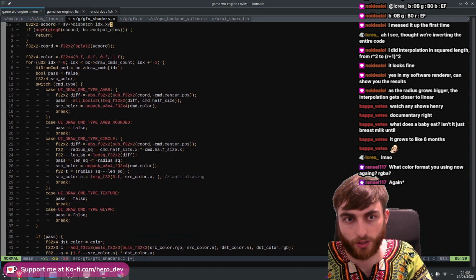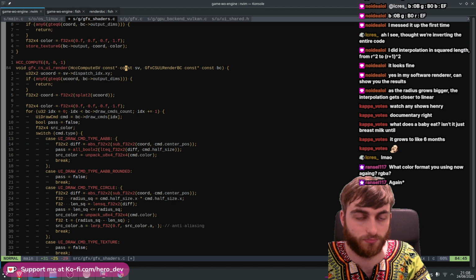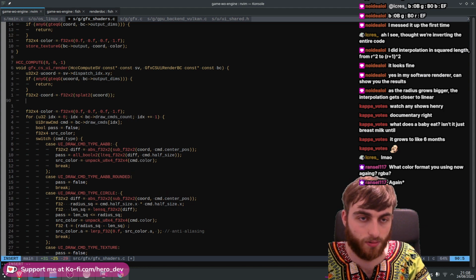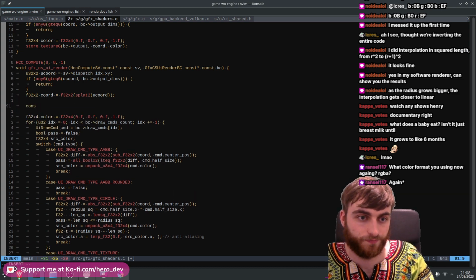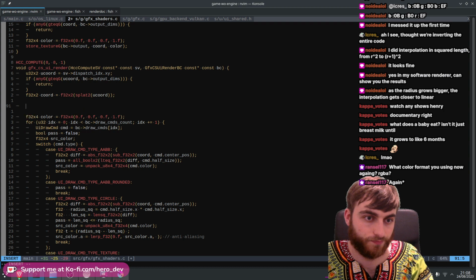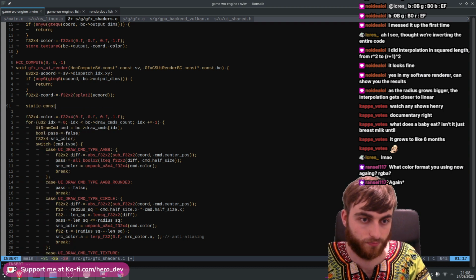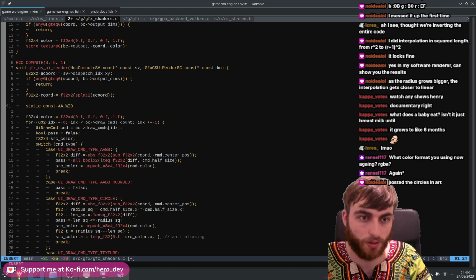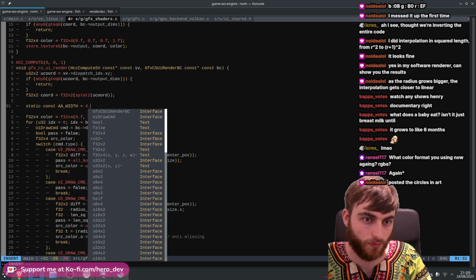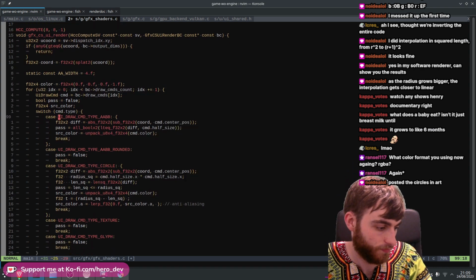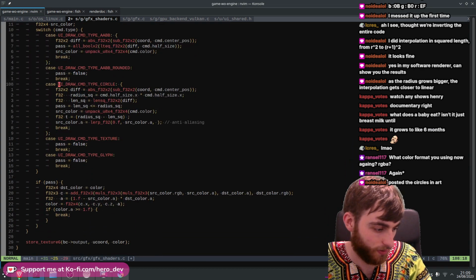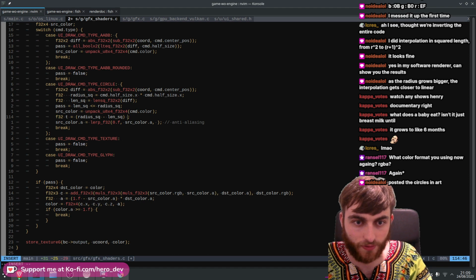We could just define a constant somewhere. AA width. Let's say 4 pixels or something. I don't know, maybe it's too much. I'll just write this out and we'll take a look.